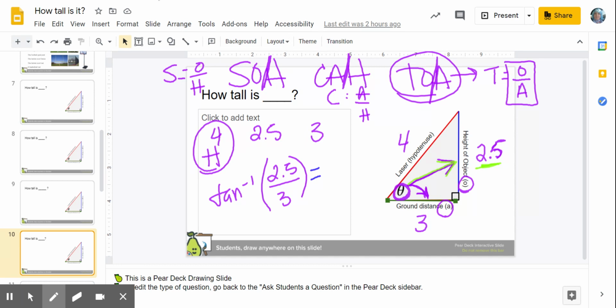Boom. And then it gives you, you don't even have to hit enter, it gives you your answer right here, 39.8. So if I know this one is 39.8, what's the medium angle over here? What do those two angles have to add up to? 90. So 90 minus 39.8 is going to give me 50.2. Did I not do that right? I did it in my head. 50.1. 50.19, which is going to round to 50.2.